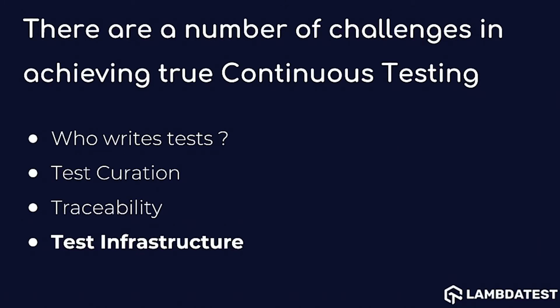Another challenge is traceability. Here I'm not talking about test traceability. That's an easier thing right now because of all the test management tools, all the test reporting tools that highlight which tests are breaking. Here, by traceability, I'm referring to which commit of the code is breaking the test. End-to-end tests are usually very notorious when it comes to traceability challenges, because they are not able to highlight which part exactly of the commit broke the test. That's where unit tests come into the picture. Again, there are other challenges when it comes to traceability, and I'll highlight them as well.